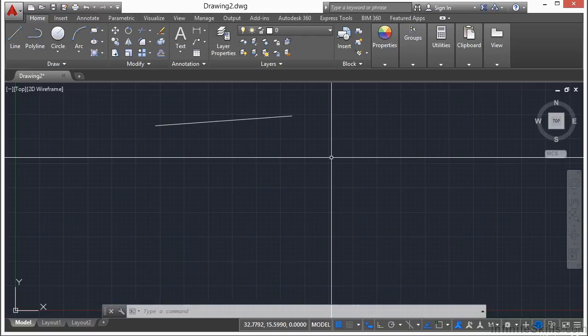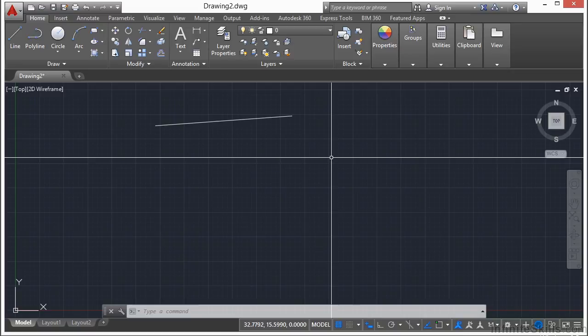Fortunately, AutoCAD gives us the ability to draw lines as accurate and as precisely as we want to, and in a lot of different ways. Now, there are many ways, of course, to draw the line we need. Some of the options that we have are by coordinates, by length, by relative direction, by angle, by relative coordinates, and almost any combination of these.